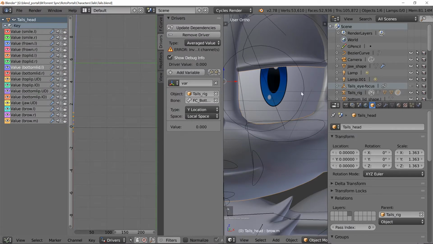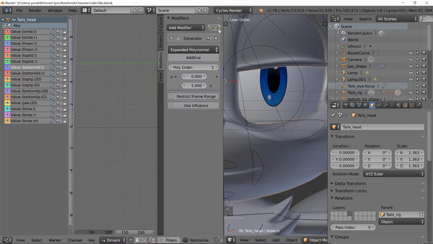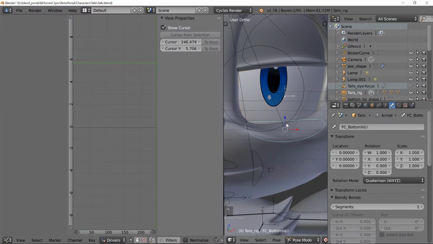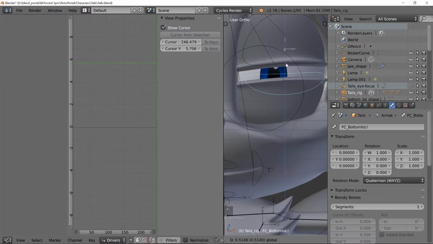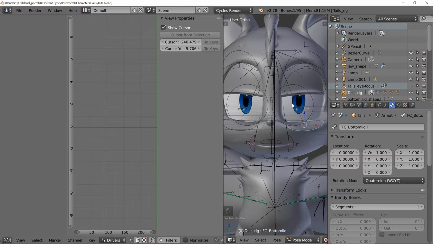It needs to go up, so it's most likely going to be negative, I think. Average value. No, that's fine actually. Right there, good. Okay, nice. Don't have to change anything.